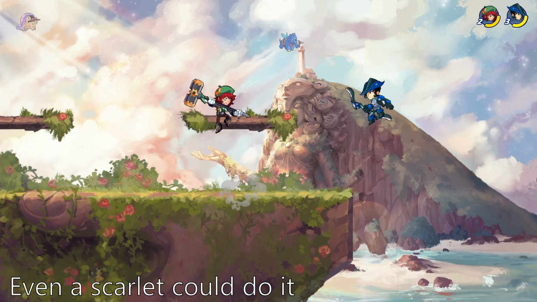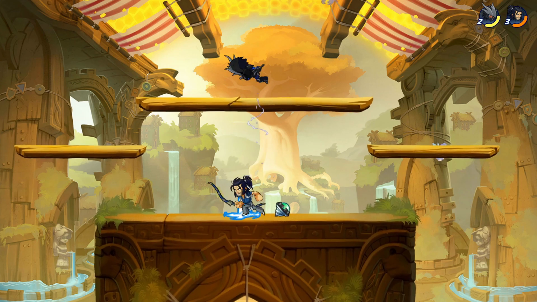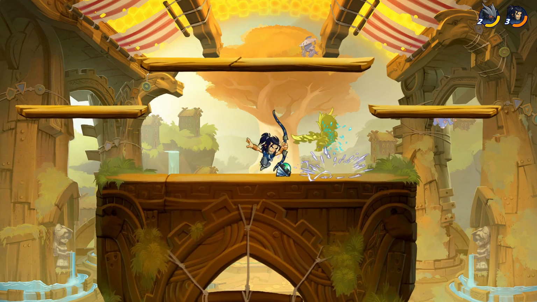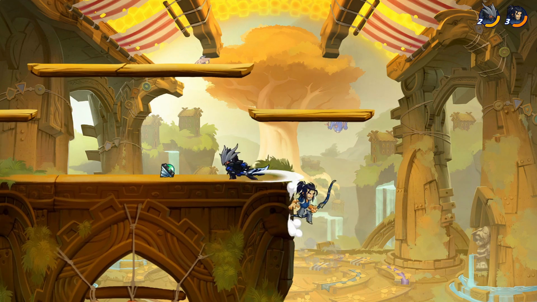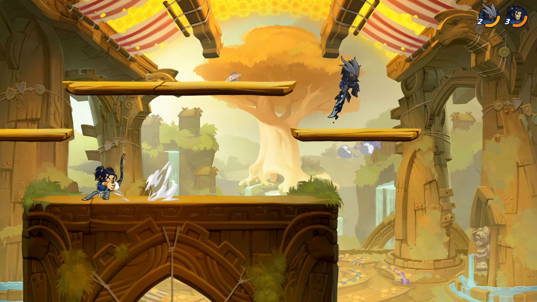Pressuring your opponent into making a mistake, then capitalizing on it with D-light, is what separates a good bow player from a bad one. A good bow player waits for his moment to strike and punishes their opponent's landings or whiffs. Keep in mind a mistake doesn't have to be a whiff. D-light can be used to punish bad movement. With perfect spacing, D-light will almost always beat out any attack.